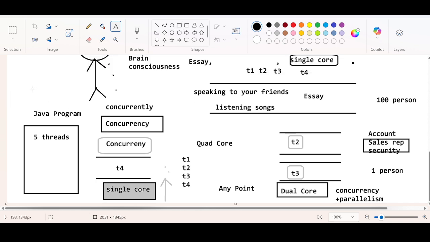For example, let us say this is your single core processor. The instructions are executed so fast, each and every instruction gets executed so fast that it looks like the performance is very low.